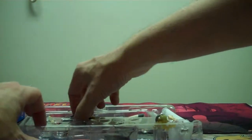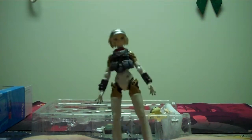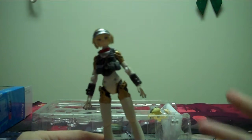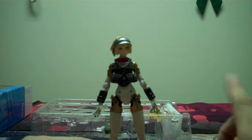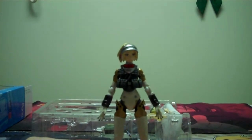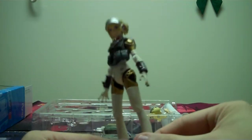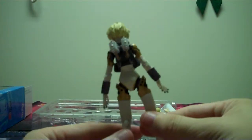So here's Aigis herself. This version that I got specifically is her heavy armored version that she has in FES. There are three versions of Aigis so far. Her regular version, which is the cheapest. This armored version, which is more expensive than that, and then they just came out with one for Arena that has her with all her giant guns that they gave her. But checking out Aigis, the detail on this thing is pretty cool.